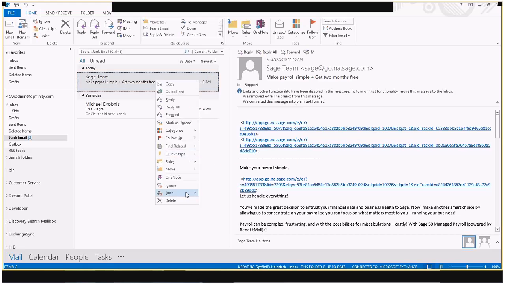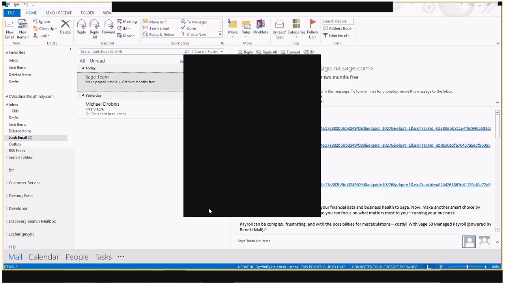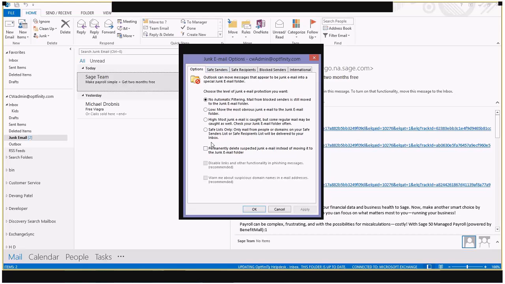To see who is on that list, I can go down to junk, I can go to junk email options, and on here are a variety of options. Things I want to point out, because we actually had this particular issue just this past week, where somebody was getting a message, and it was in their junk email. They moved it to the inbox, and then the message deleted forever. The reason that was happening is they were clicking on this checkbox here, permanently delete junk email instead of moving it to the folder. So Microsoft initially caught it, put it aside, they moved it to the inbox, and when the rule took place, it just deleted it permanently. I do not suggest that whatsoever. I would always suggest going to junk email and removing it from there.